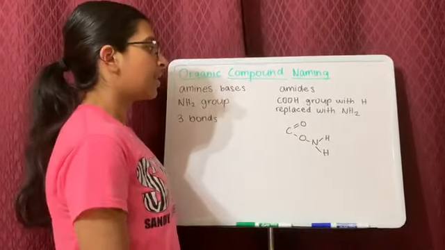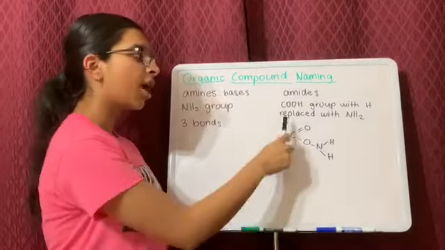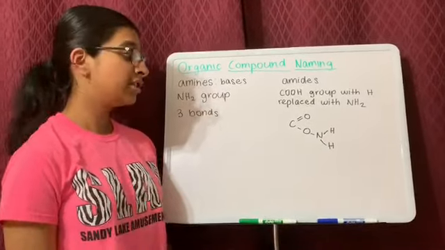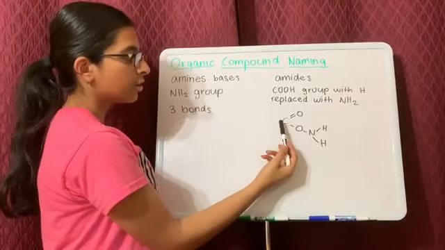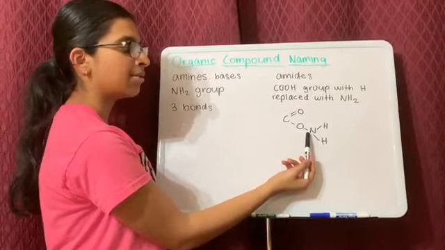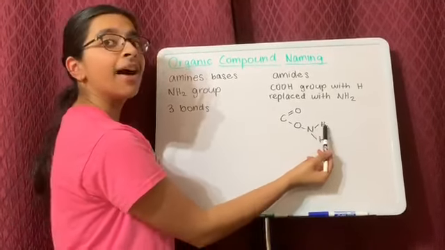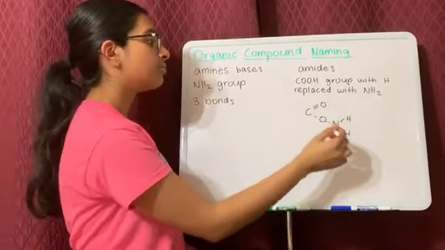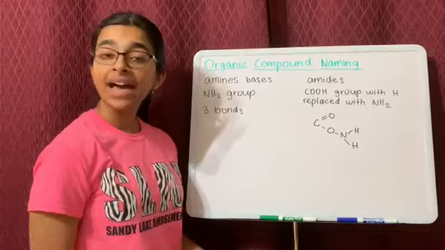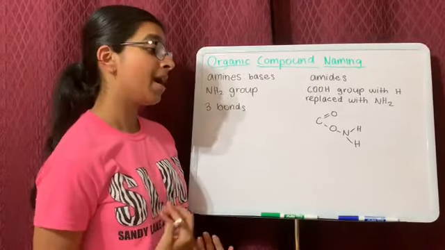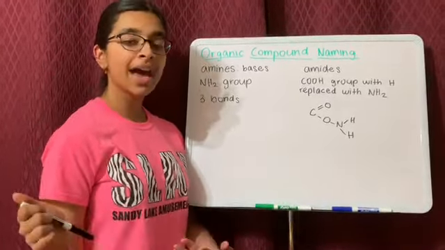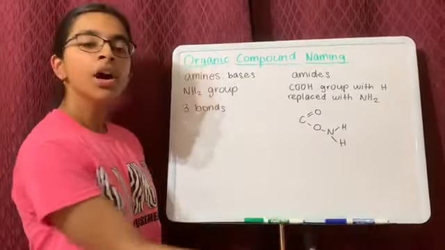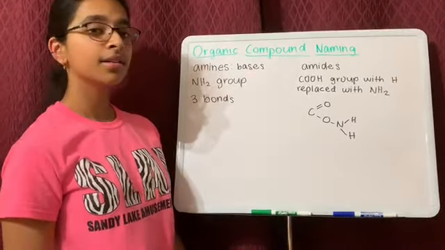So another class of compounds we have is the amides. So this is going to be a carboxylic acid group with a hydrogen replaced with NH2. So the way that it would look is like this. So this looks like a normal carboxylic acid, except down here, instead of the usual hydrogen, we have an NH2. So this is an amide. In order to name these, we replace the name of the parent acid, the oic acid part, with amide. So for example, if we had ethanoic acid, but we replaced the hydrogen at the end of the carboxylic acid with an NH2, we would change that to ethanamide.